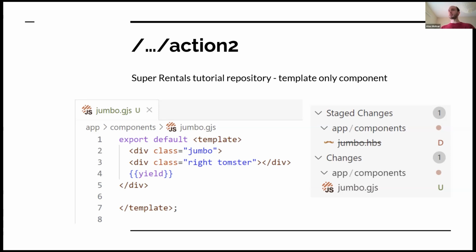I will mention that the code mod will never try to remove any unversioned file. So if you run it on a file that is not version controlled, you will get an error because that's not safe to do. Also, if you've got a GJS file, it's never going to attempt to override it. So all of the operations are as non-destructive as they can be at this point in time.